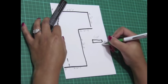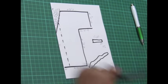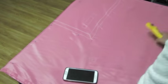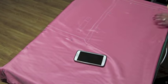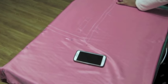For the belt loops, cut 4 rectangles at 1 by 6 inches, and for the belt, draw out a rectangle at 5 by 40 inches. You can extend this to around 50 inches or more. So here I'm just going to cut out all my pieces.